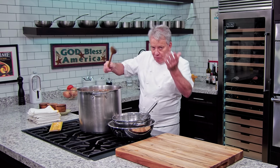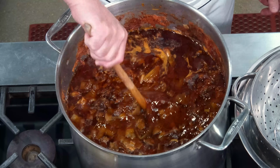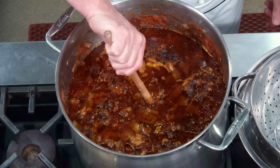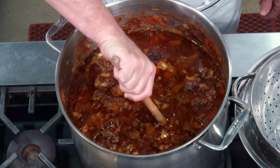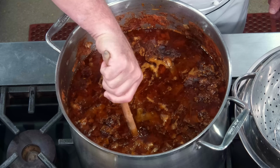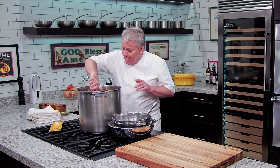Now, very important, friends, when you're getting ready to strain it the next day after 12, 14, 16, 18 hours, however many you can do, okay? I want you to check the bottom of it. Do it with a wooden spoon or a metal spoon and check the bottom. If you feel there are any burnt bits, because it could happen if you didn't mix it at all for 12, 14 hours, there's a good chance, I don't care how low you have it, you're going to have some burnt bits.